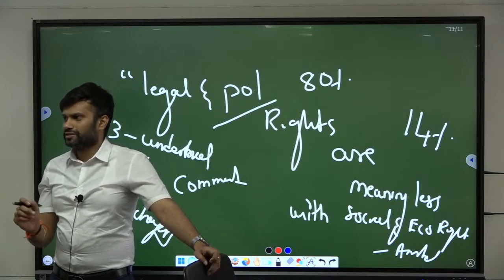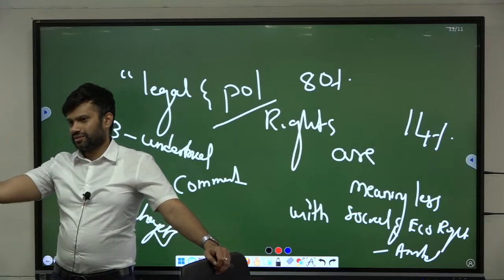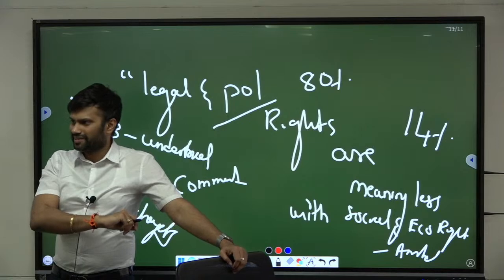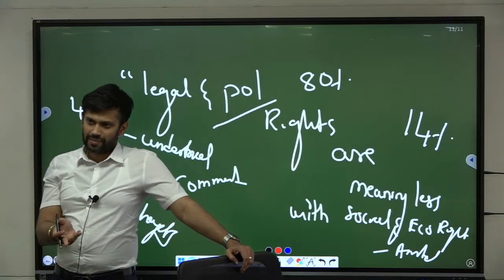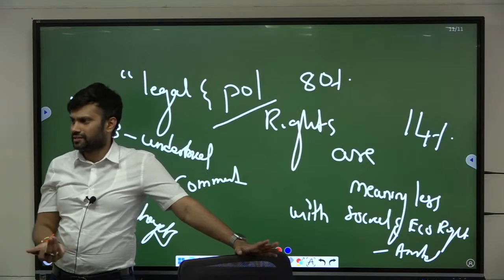If you just write in your answer, Rajni Kothari told this, Harshvardhan told that, then M.N. Roy told this, Ambedkar told that, they will ask you what is your opinion. You write their opinion, but along with it bring your own analysis also.